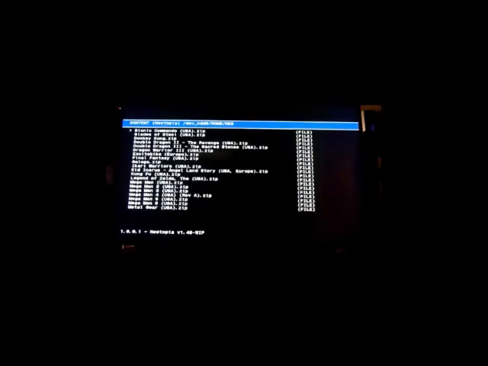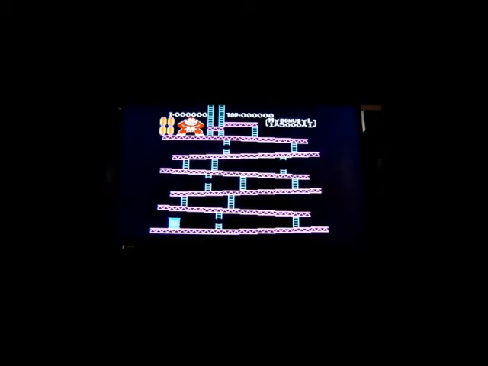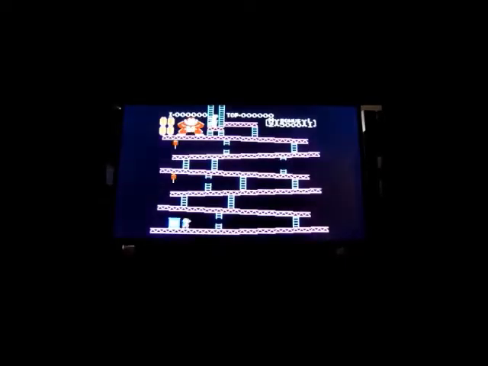The folders have already been set. So when you're ready to play, just go to load content, the third load content line, and you'll see the games for NES will pop up. So on here we picked Donkey Kong, and the game loads really quick.